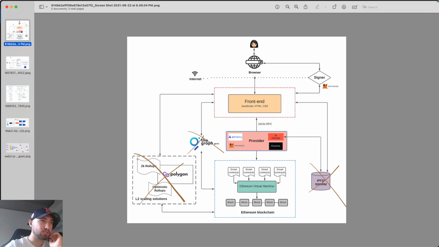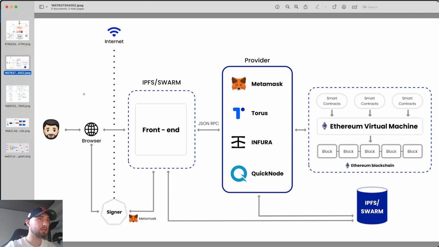I just put some X's here. You don't have to understand these software components right now, but quickly, this is for example the deployment, the hosting provider, basically where you host your website, and these things. I don't want to go too much into detail, but yeah. So this is how it works.